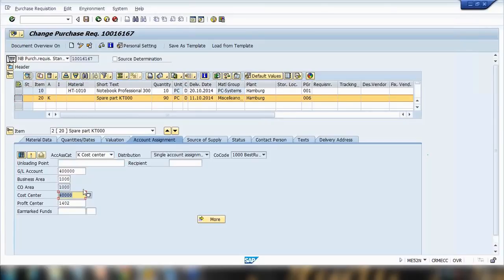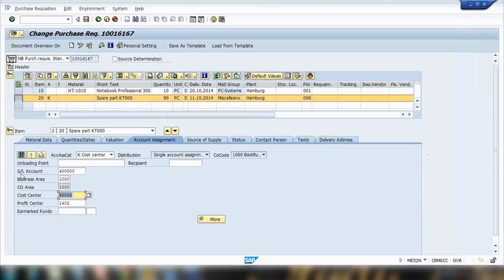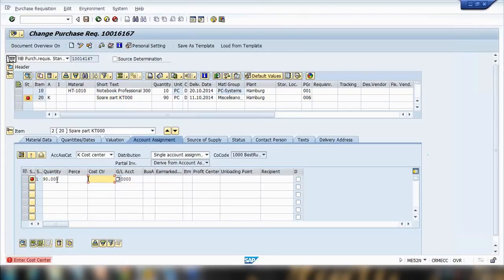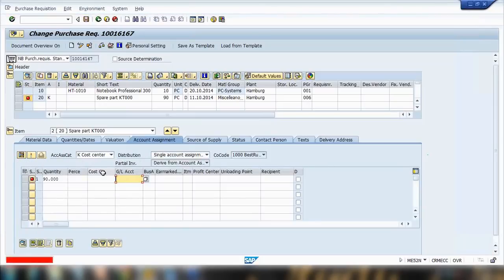But when you talk about multiple account assignment, to do that, you can click on this little button here on the corner. It will show you a different screen. See that? That means here I can enter different account assignments. So I can remove this one, I can select this one, I can delete, and I can start all over again. Say in the previous screen, there's nothing here, just remove everything, and you can click on the multiple account assignment screen, and you will see here that some quantity will be going to this cost center, and this quantity will be going to that cost center.